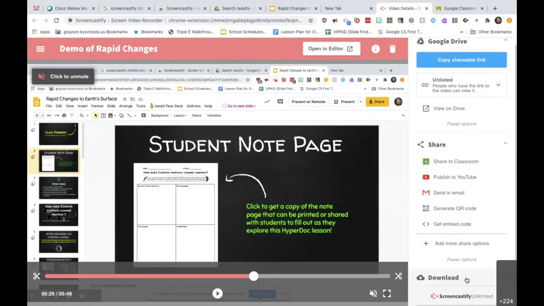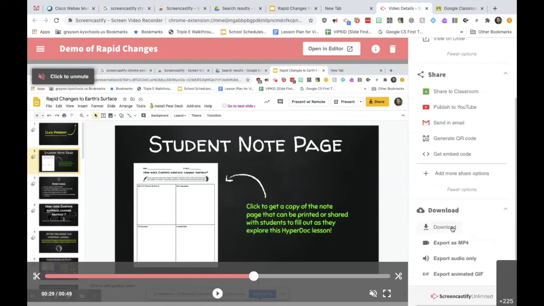And I have used this, and I love it because the questions are going right into the next thing that I'm going to talk about. So, I love how that has worked out. Okay, yes. If you look at the download option, there are more options here where it says downloads. I'm just going to click that. So you can actually download the video instead of using it from Google Drive. Honestly, I don't know why you would do that. I don't know that I've ever used that option, but that is an option that's available.